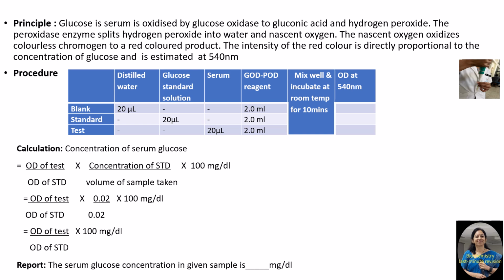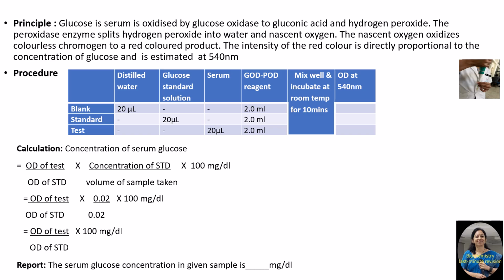Now there is a difference between serum and plasma. When you collect the blood in a container that contains anticoagulant, and you centrifuge it, you get plasma. If you are collecting the blood in a red color coded vacutainer that does not contain any anticoagulant, and you centrifuge that, you will get serum. So here in the lab we are using serum sample, but actually for diagnostic purposes, venous plasma sample is preferred.